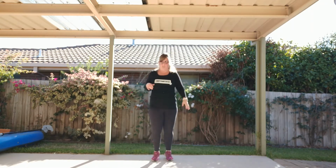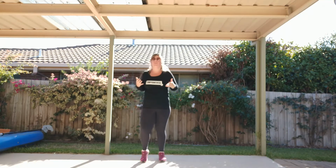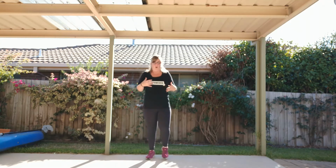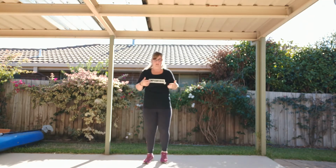All right, give your body a break. Go into a walk for a second. Grab some water at any stage. If you feel like you need some water, grab some water. It's been hot standing in the sun here, but that's okay. All right, our last 2, and then we're going to repeat and do everything that little bit quicker.